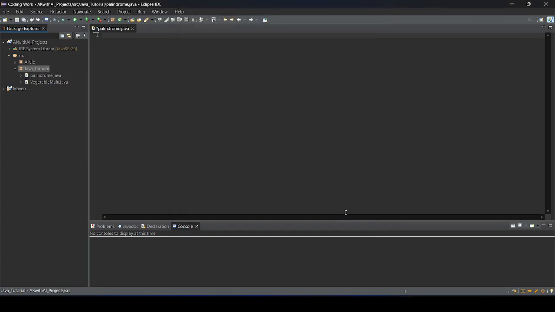After clicking finish, it will create the class like this. This class I created is Palindrome.java. You need to enter only Palindrome; the dot java is automatically taken. Like this, you need to create a class. Then here you start writing the code.